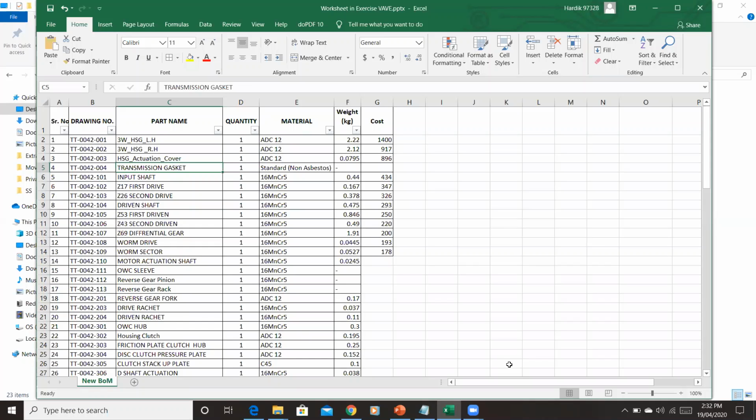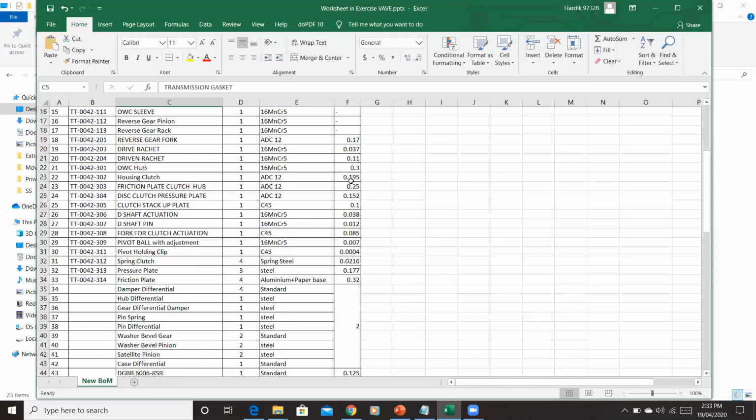Now here you are given different weights, right? 2.22. Here, we can also concentrate on the highest weight contributors. Apart from the cost, for the housing, if the weight is too high, you can categorize based on the weight also. Because if you try to reduce weight, there is a possibility we can reduce the cost. Even if you do not have the cost details from number 14 to 83, their weights are already very low. See now, 0.03, 0.1, 0.02, 0.03.